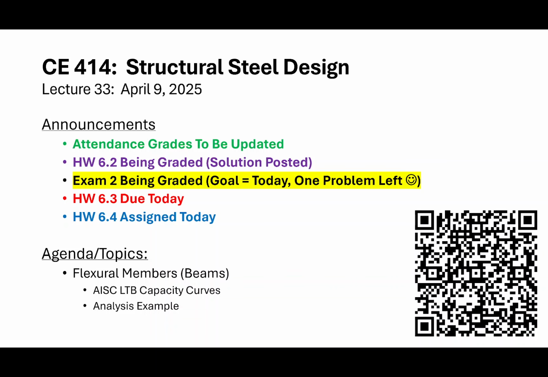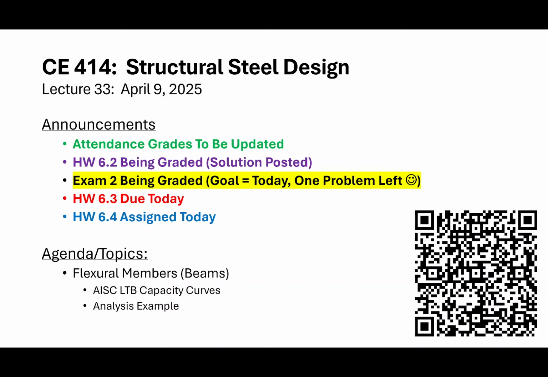But I only have one problem left. All in all, class is doing very well. If I had to guess an average, I'd probably say the class average is going to be high 70s, you know. But I'm not there yet. That's sort of my gut feeling as to what the class average is going to be. So I think as a whole, class is doing very well. I'll come in when I have the exam graded and do like I did last time. I'll put the solution up and we'll talk about it, and then we'll just get back to work.